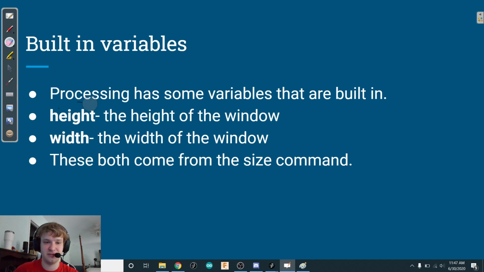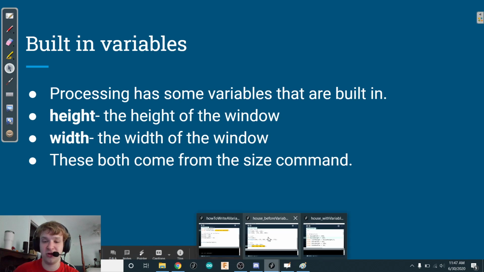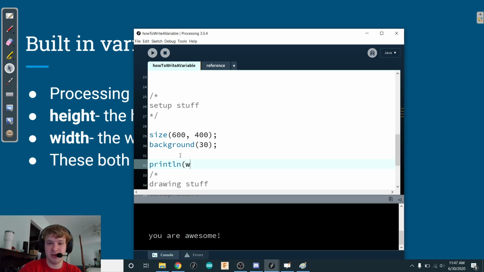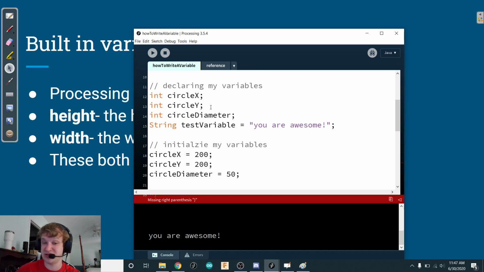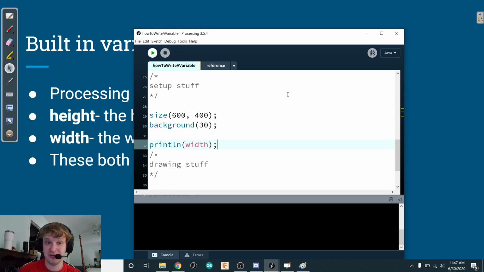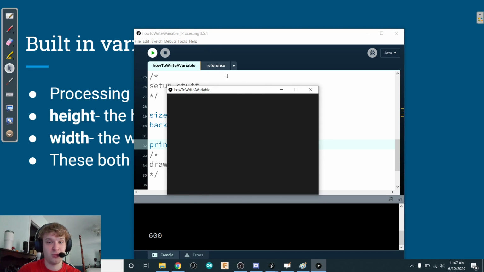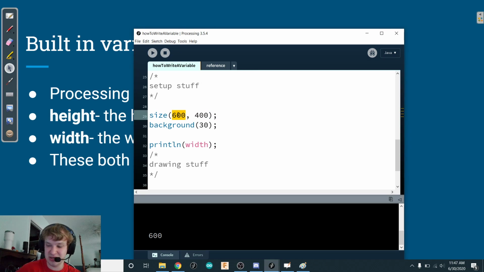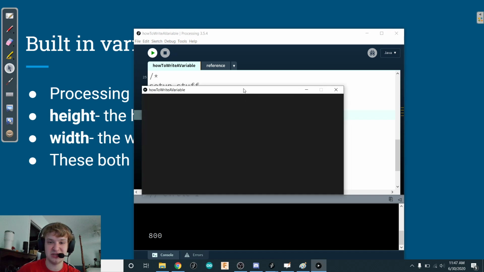And so what does this mean? What value would width and height have? Well, if I pull up my Processing sketch again, you remember how I have the size function here? I set the size of my window. Actually, I'm going to delete this line here. I'm just going to do println, right here, it doesn't matter where. I'm going to println width. See, when I type in width, I have not defined width anywhere in my program. It's not a variable I've made, but it's something that's built into Processing. And if I tell Processing to print this value and click play, you'll see it prints 600. Well, if I look at my size, what did I tell it the width to be? 600. So if I change 600 to be 800 and then click play, you see now it prints 800.